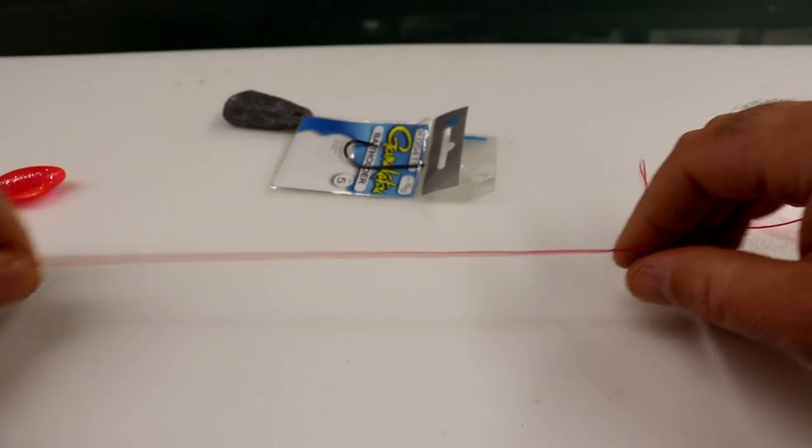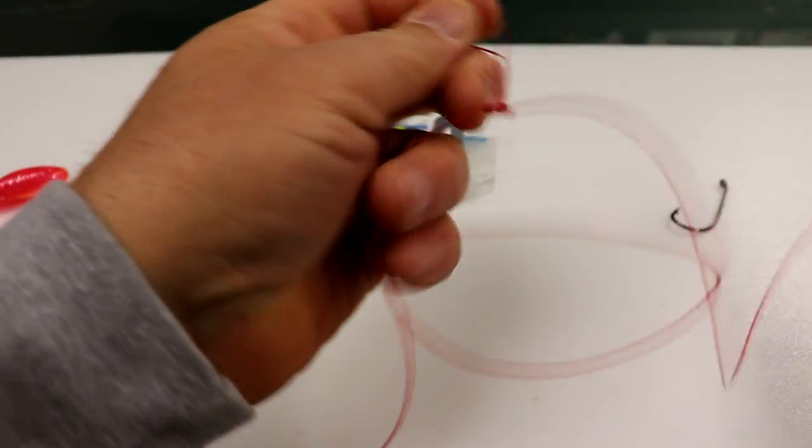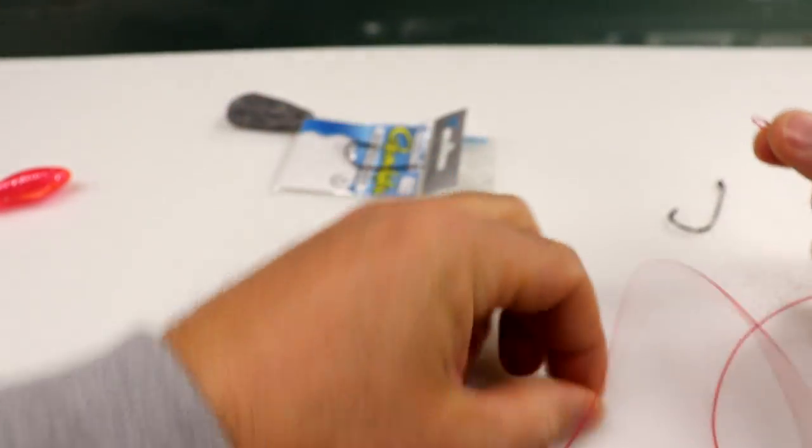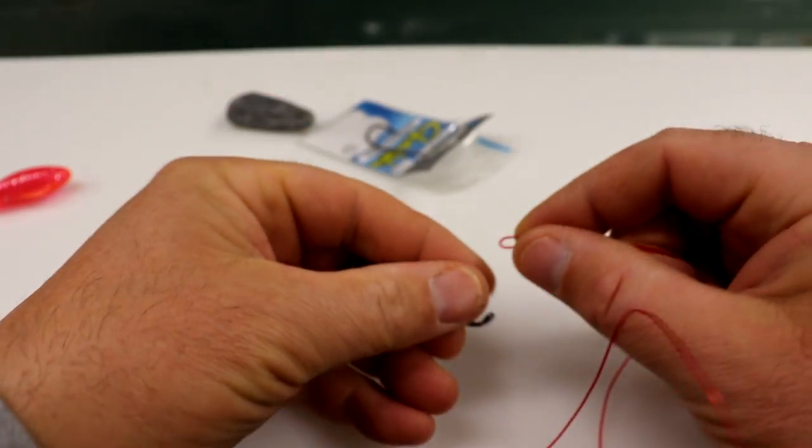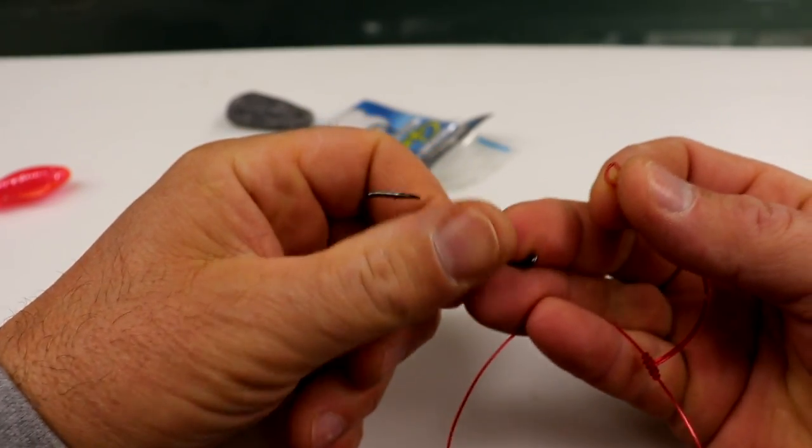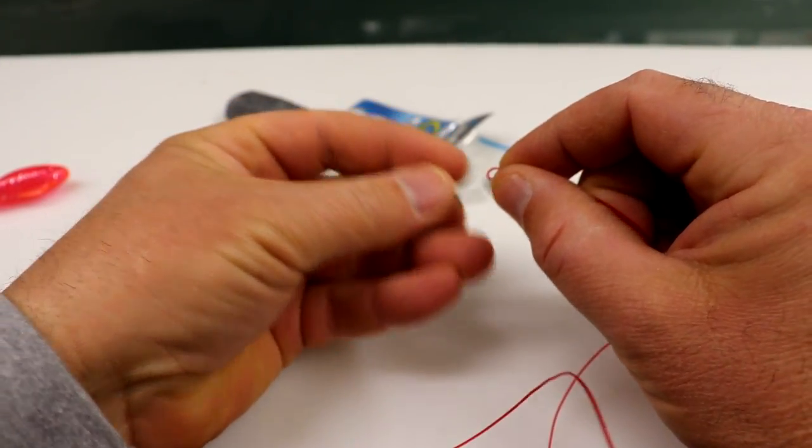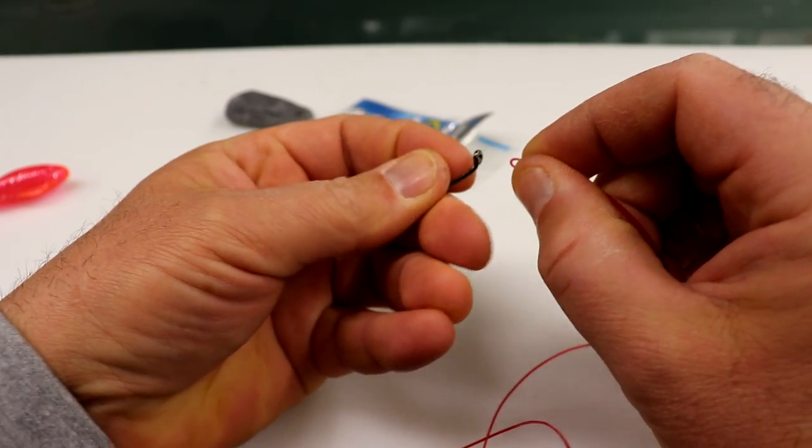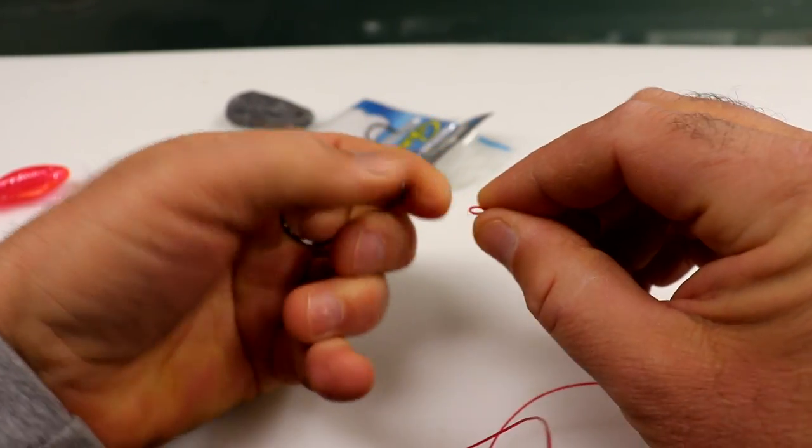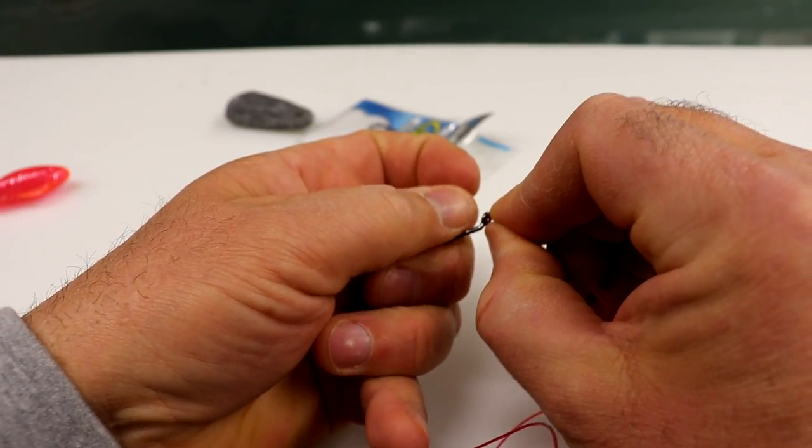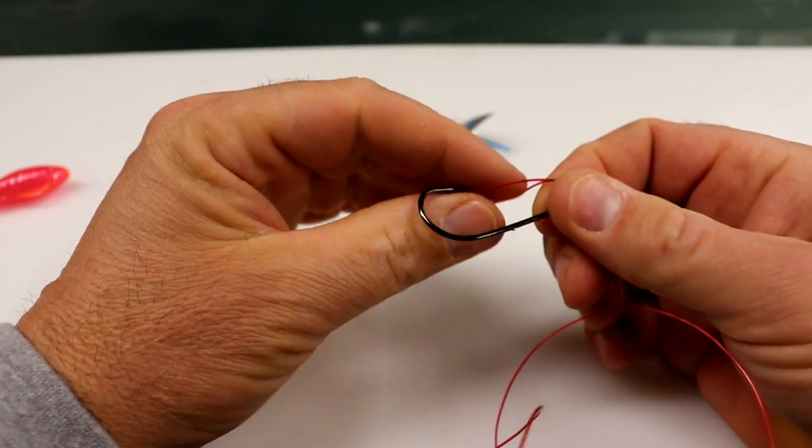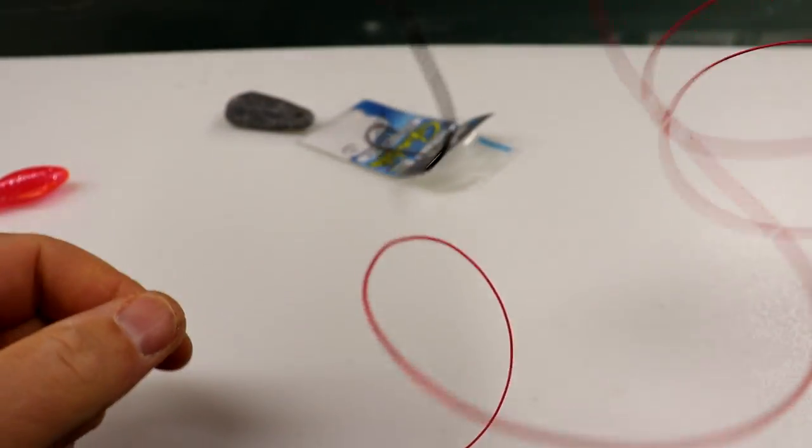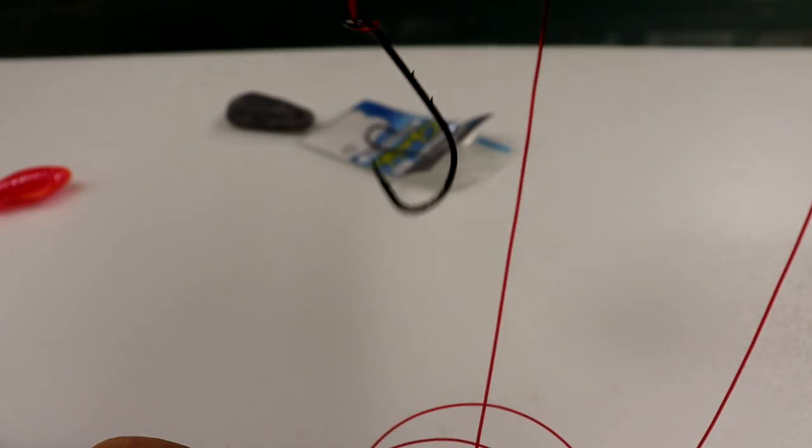Then you go up to your next one. I like to keep all the hooks in the same direction - I like to have them the point facing out away from the line. The second hook, pinch down a little. Also be careful, these hooks are razor-sharp. Pop that through. And slide it through the hook like so. You can see what I'm saying - it's away from the main line. I don't like it when it's turned into it.